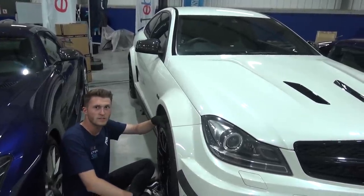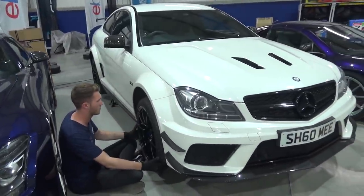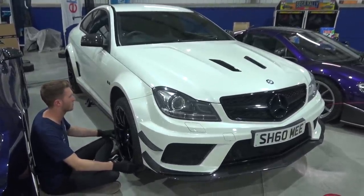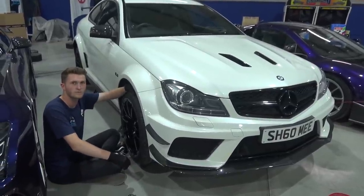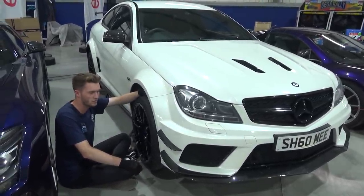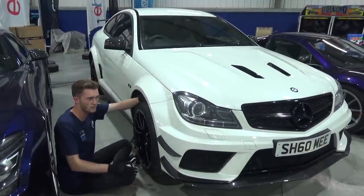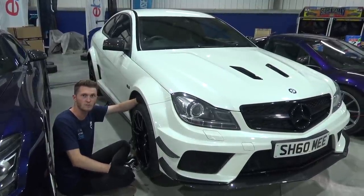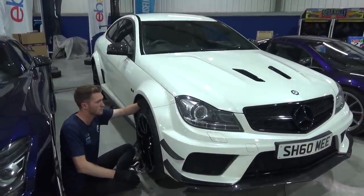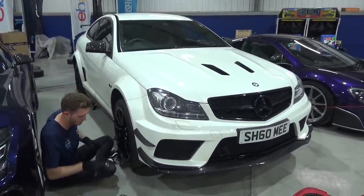The guys at Whoops have been absolutely legendary — we literally turned up with this car, hijacked them with the idea, and they've been super helpful with such a speedy turnaround. We cannot thank them enough. Now we just need to get the other side done, drop it back on the ground, and it's ready to surprise Tim in a couple of days when he lands back from the US. All four wheels are on, the car's back on the ground — let's come around and take a look at them in all their glory.